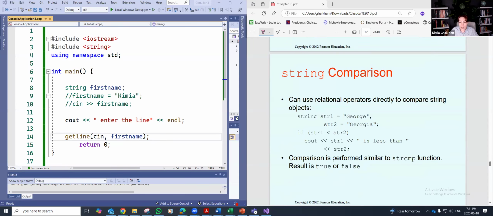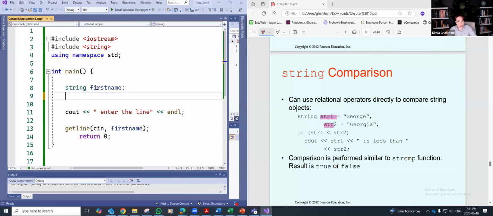Suppose that I'm having again a string 1 and a string 2. Let's do this on the screen right here. I already have a string, let's say a string first name.